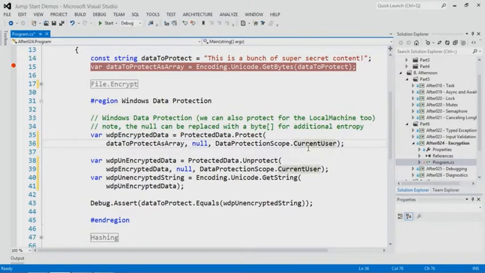Brilliant. And so I'm looking at Windows data protection and I'm looking at file protection, and I'm seeing that they're sort of the same. One is encrypting something that's in memory, and one is encrypting a file on the system. Well, you hit exactly the difference. So the file encryption uses Windows data protection services behind the scenes, but it gives you a shortcut mechanism to protecting files on your disk.